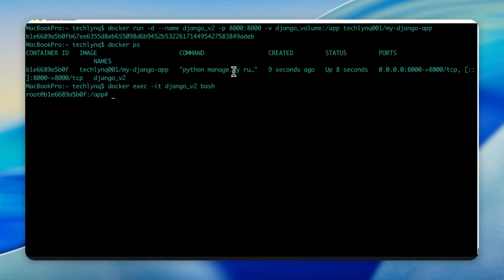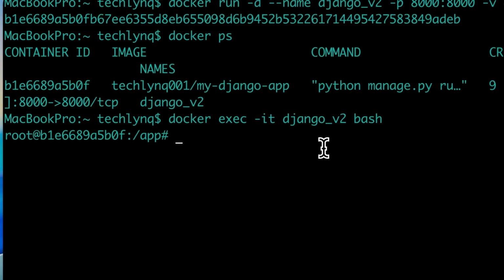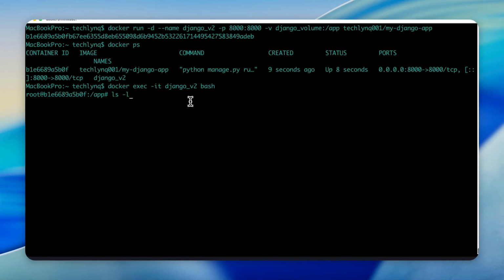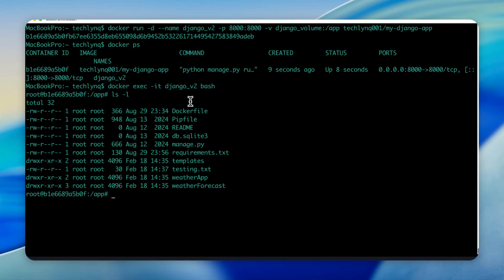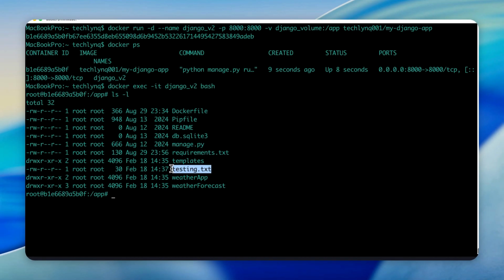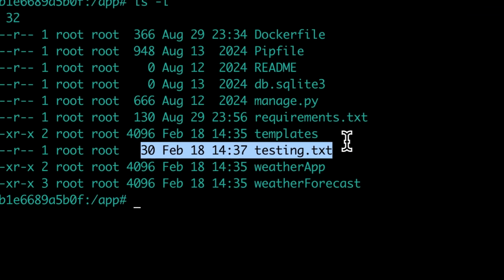Now the prompt has changed. Let us check again to see if our data from the volume persisted. If you remember, this was what we persisted when we created Django version 1. So now in version 2, as you can see, this data is still here.